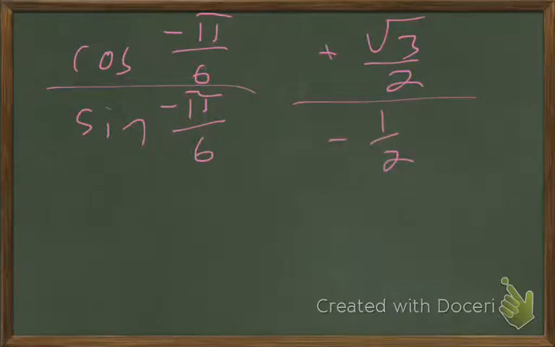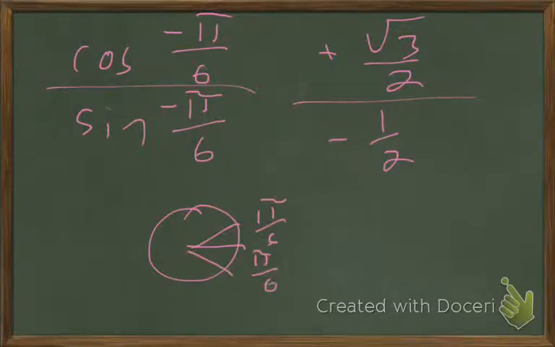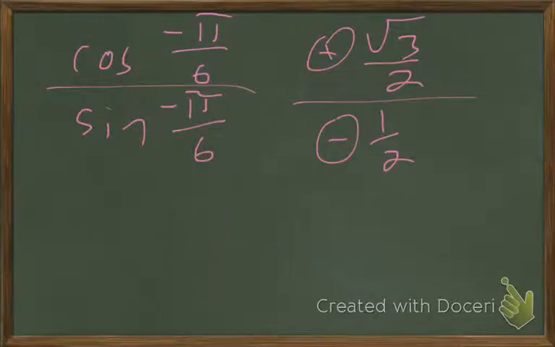It is positive because instead of going on our unit circle from here to here, we are now going here to here, pi over 6, because this is negative. Okay, this point right here, the y is negative and the x is positive. Remember, cosine is x, sine is y, so that's why this guy's positive, this guy is negative. So we have positive square root of 3 over 2 over negative 1/2. Negative over positive is a negative, so we know this is going to be a negative.